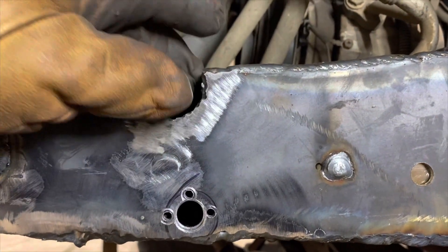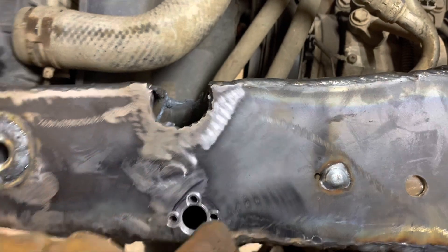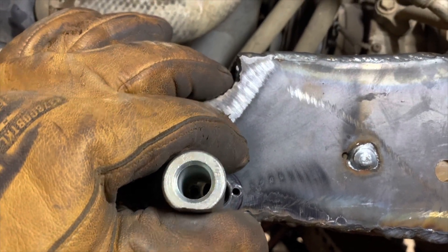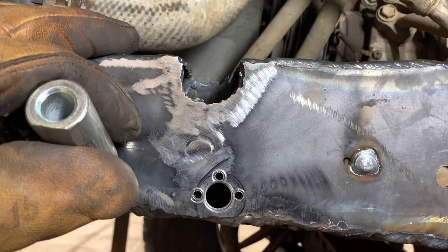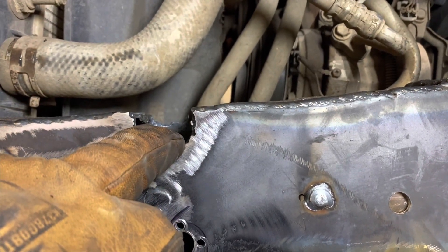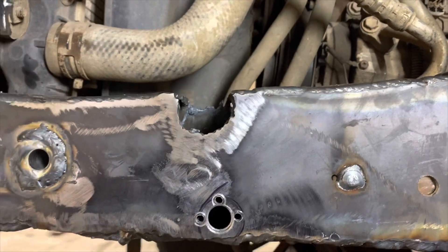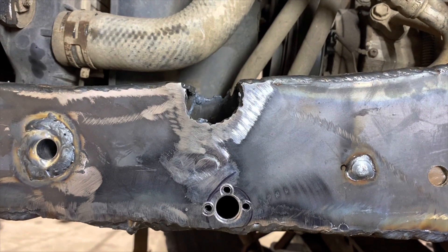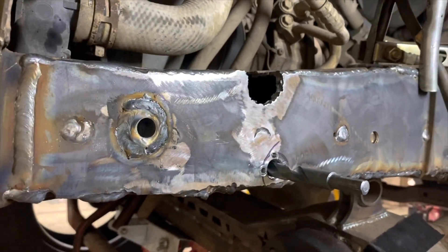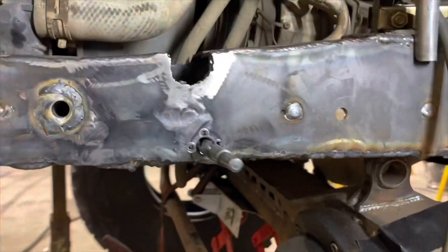I've cut this so it just barely fits in between the frame rails, so I can slide it down in there, and then I drilled these holes so I can plug weld it into place. I'm going to attempt to do a little weld around there and then just re-drill it. That way the sleeve should be good and solid in place, and once it's in place we can drill straight through the other end. We'll get the box up here, put the sleeve in with the box, get this one tack welded in a couple of spots, and pull the box back off for final welding. I'm putting a half-inch drill bit into that half-inch sleeve to try to locate it as best as possible, and then we'll tack it. That way I have some meat hanging out so I can check it for square and level.